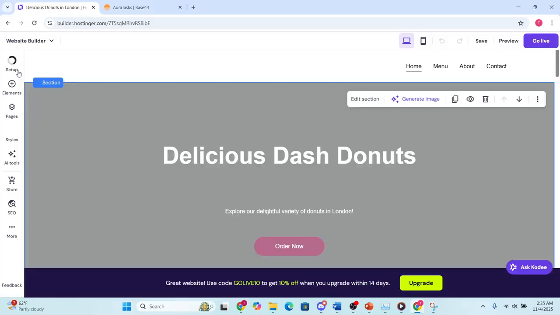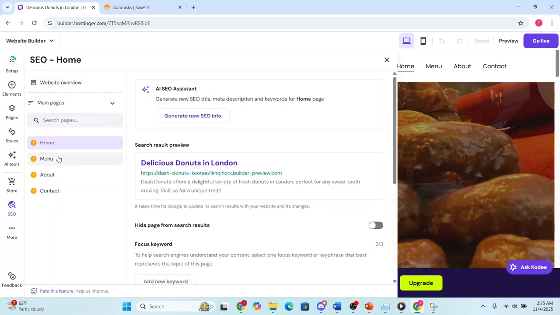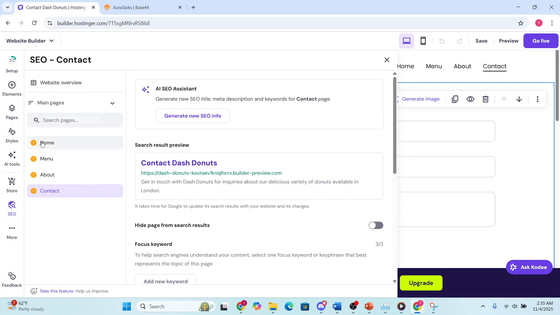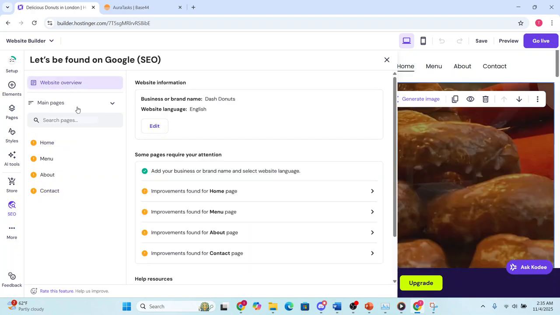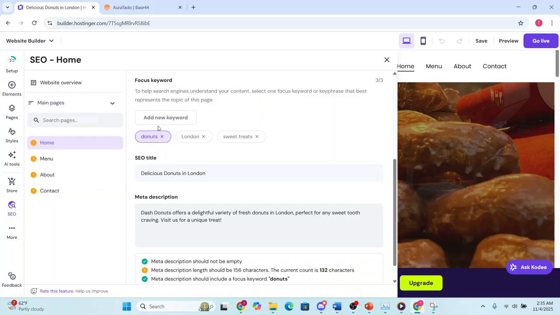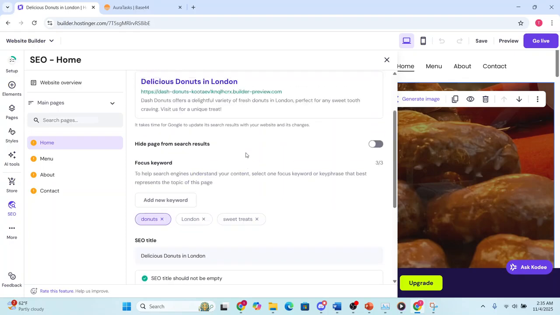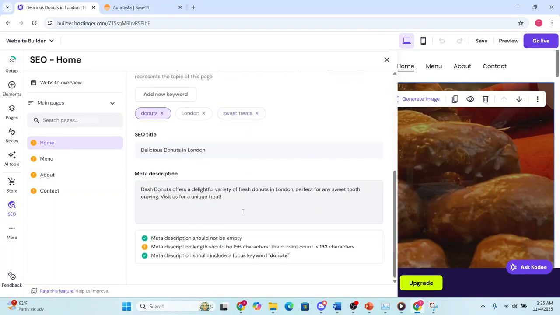Now once this loads up, what I want you to do here in the left hand panel, you will actually see SEO. Okay, I want you to click on this and you'll see the different pages for your website. So what I want you to do is just go ahead and go to any of these and then scroll down, right? You see focus keywords. You'll see the SEO title. You can go ahead and add your own titles here, your own meta description, okay? And you can add more keywords if you want, right? Really easy. And then you can just go ahead and close this.